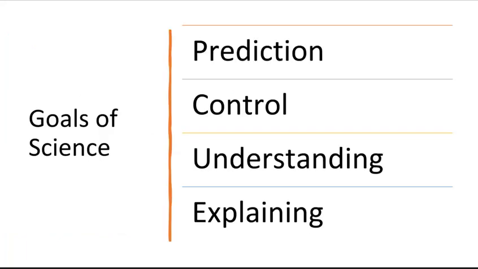Scientists, including chemists, have several goals. Two of these are prediction and control. We do experiments and look for generalities because we want to be able to predict what may occur under other circumstances. We also want to know how we might control the outcome of a chemical reaction or process. Understanding and explaining are two other important goals. We know, for example, that certain elements, such as sodium, react vigorously with water. But why should this be true? To explain and to understand this, we need a background in chemical concepts.